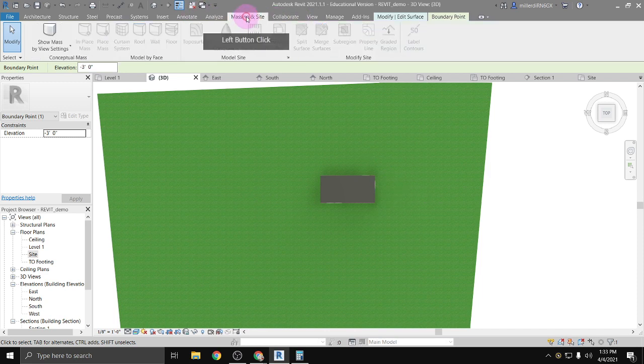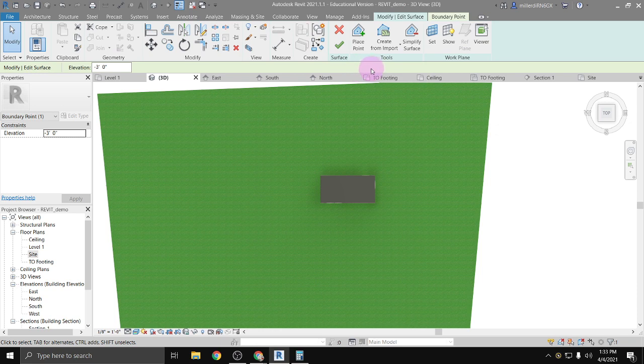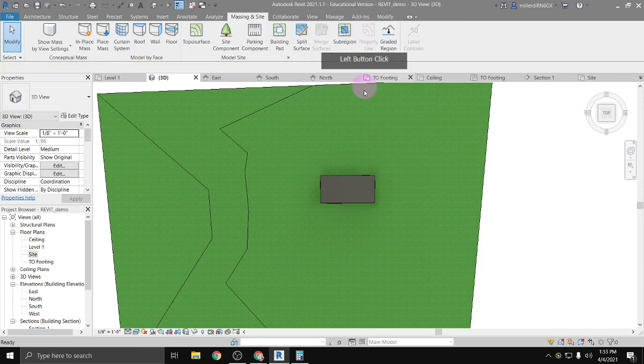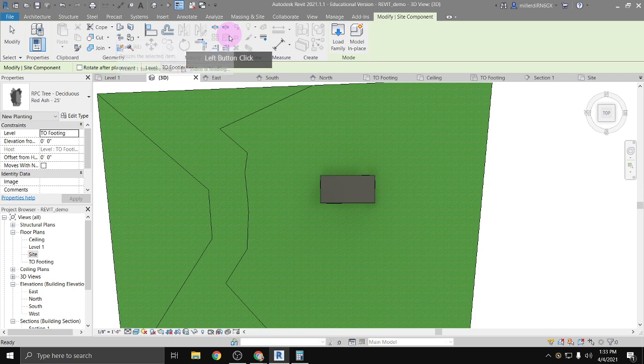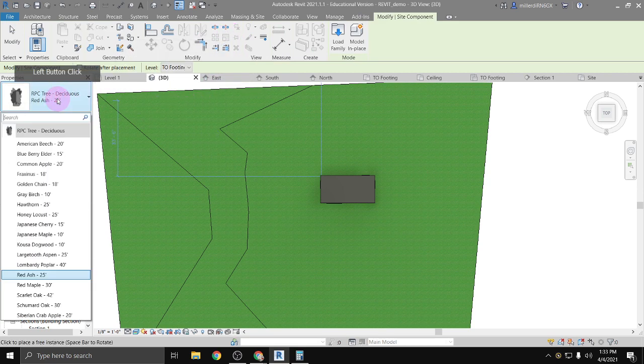Same thing too with, whoops, it won't let me add anything else in because currently I'm modifying and editing the surface. So it's saying, hey, you either need to cancel the changes or finish the changes to go do other things. But I can add in site components, which is where I'll have lots of different trees I can choose from.